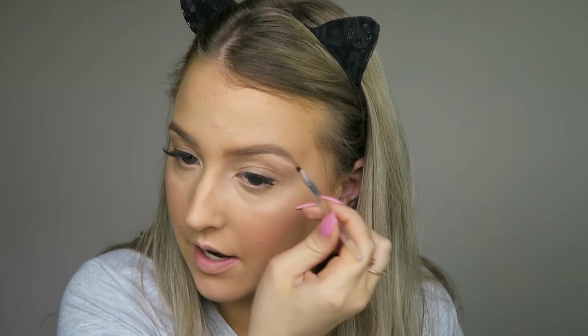This is obviously optional, only if you like more shimmery highlights, which I do. They're so on trend at the moment. The more highlight, the better. And then I'm just going to blend that out with my finger. Take a bit of that onto the center of the eyelid as well if you like. Again, this is optional because you can do whatever eyeshadow you want with this.